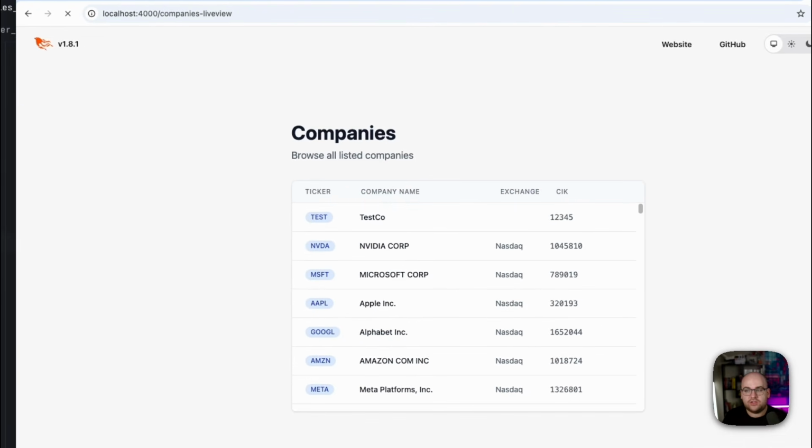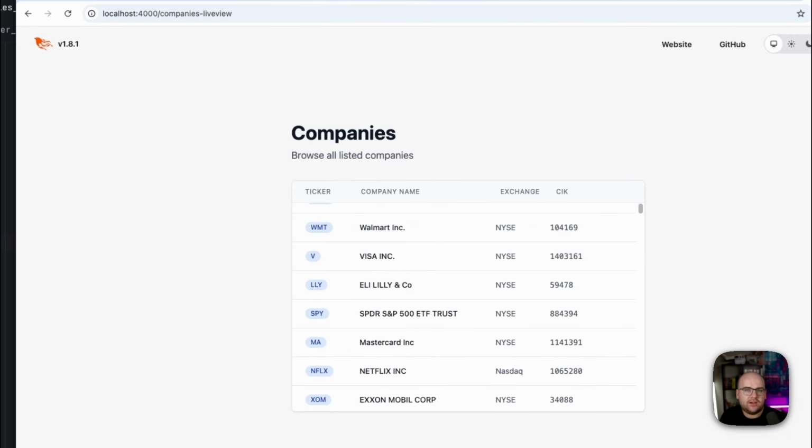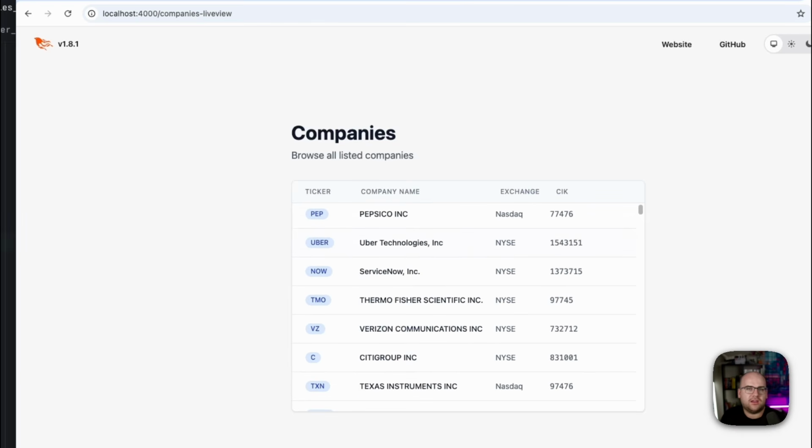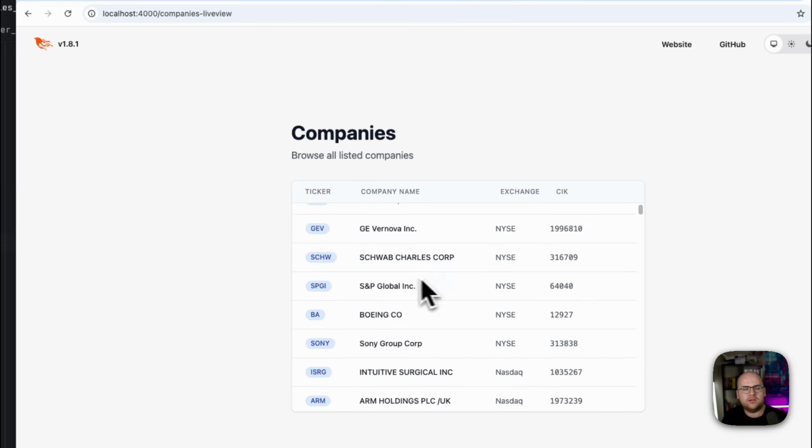Now, if I load this page, it's going to take just as long to load, and it's going to have just as many elements on the page, but the server is under slightly less pressure. Now, this works, but it's kind of missing the point. Unless we very aggressively scroll, we're probably not going to get very far in the list. So let's add pagination and only scoop up a few companies at a time.